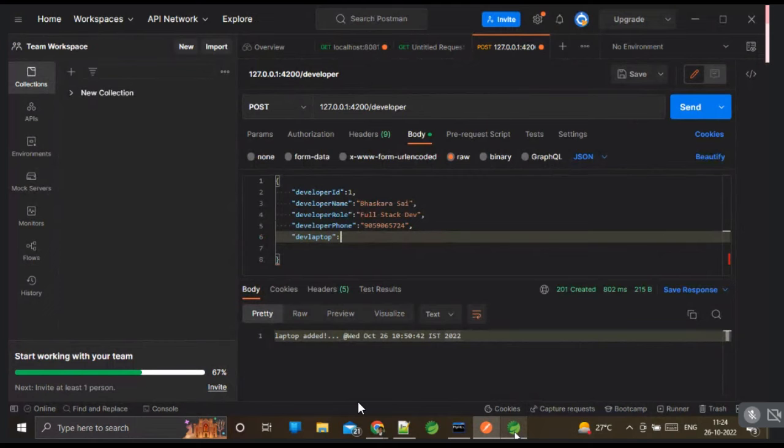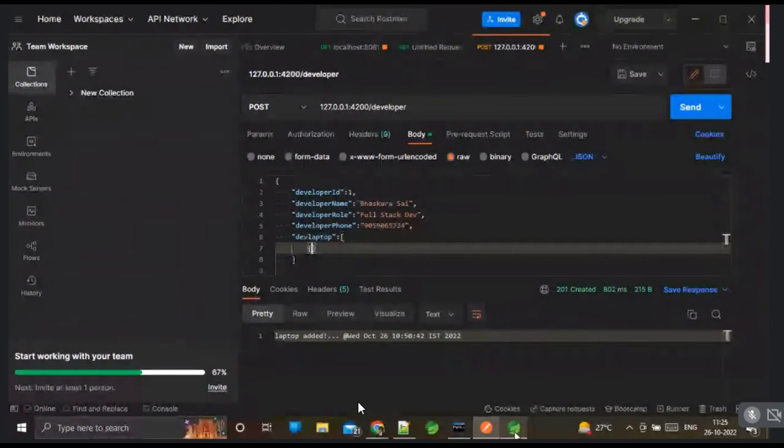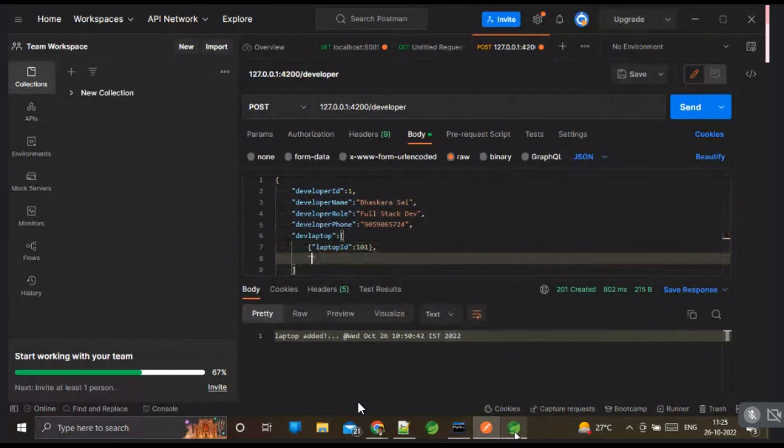Here you have to create the list, and here you have to mention the laptop IDs. Laptop ID is 101. Maybe I'm using 101. And I'm using another entity also.